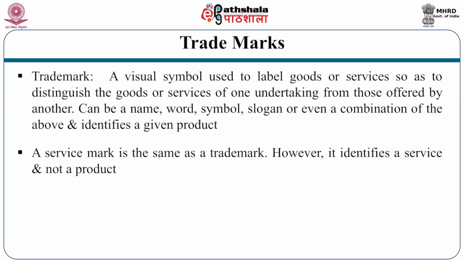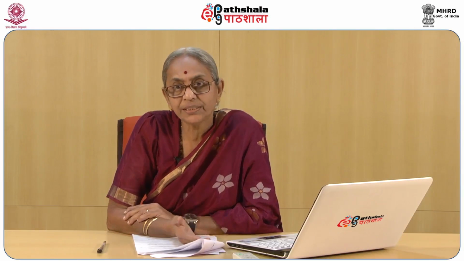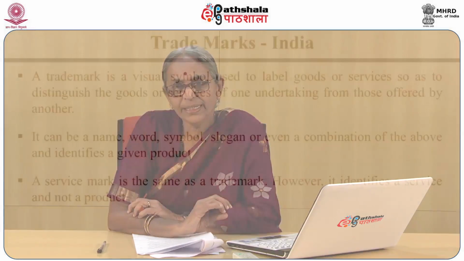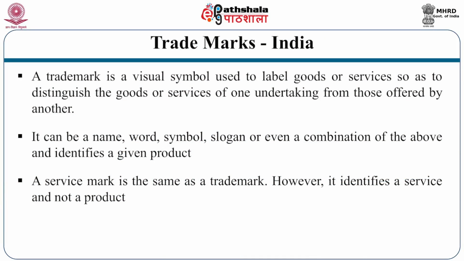A trademark is a visual symbol used to label goods or services so as to distinguish the goods and services of one undertaking from the goods and services of another. A service mark is used in the service sector, such as the hospitality sector, the education sector or the hospital sector. So let us look at both of them a little in detail. These marks can be a name, a word, a symbol or even a combination of the above.